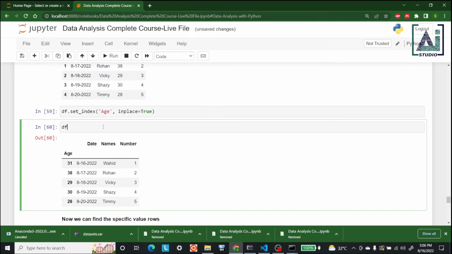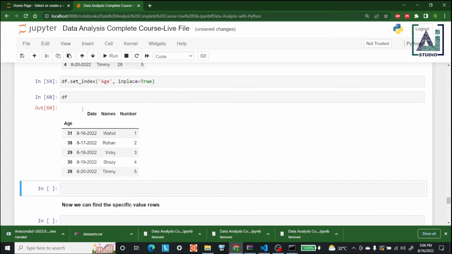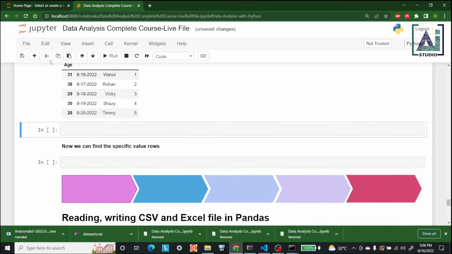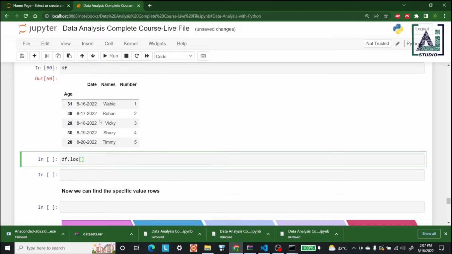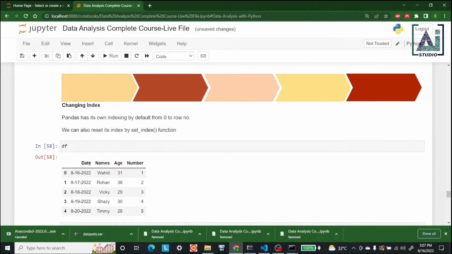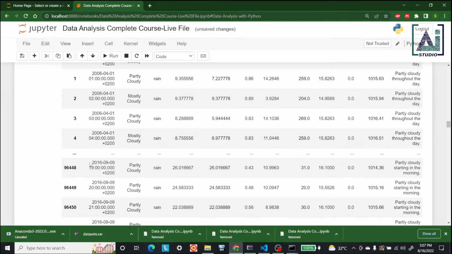Other than this, there are a lot of other things that we can do with our data frame that help us later. For example, we can take out any part of the data frame with the help of the command df.loc. Let's take the date parameter, or maybe let's just enter the bigger data frame that we had, so that we may be able to see it even better.